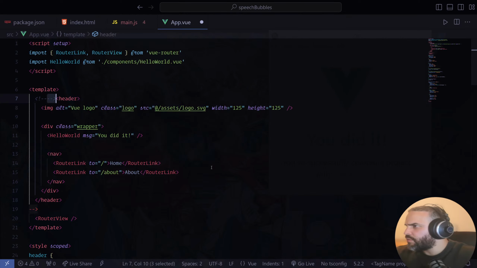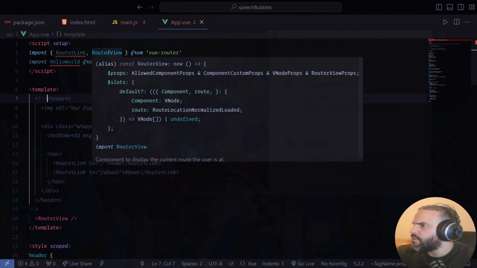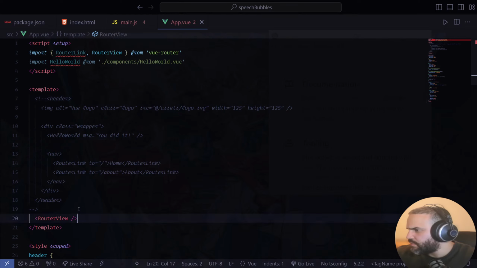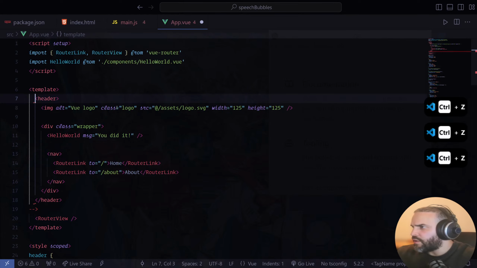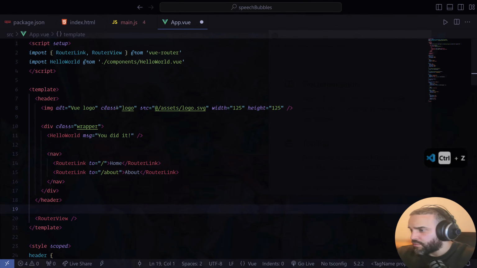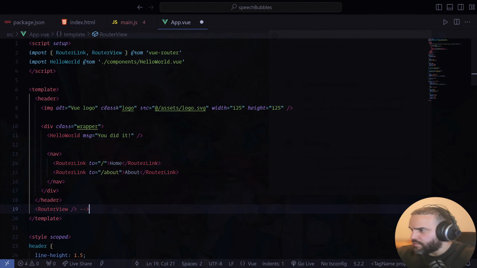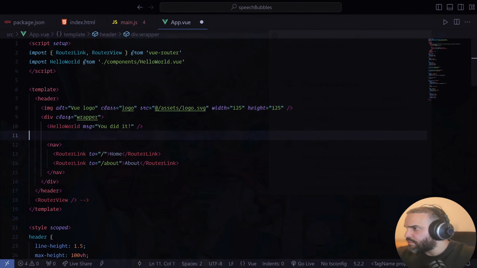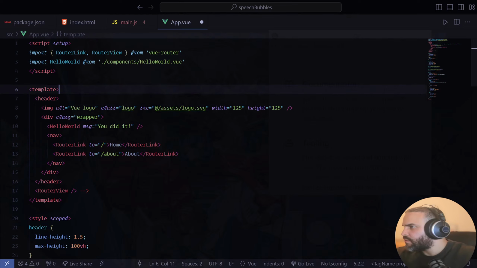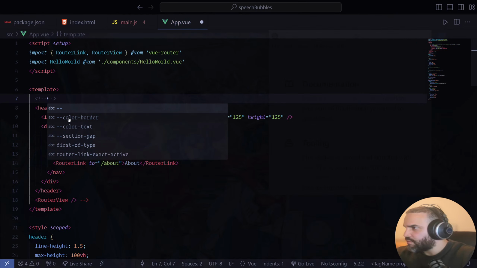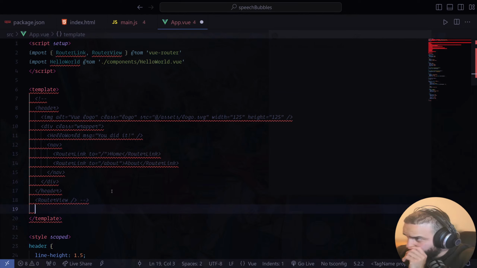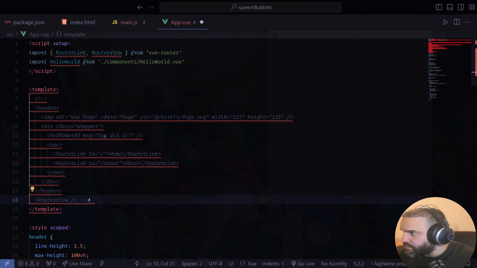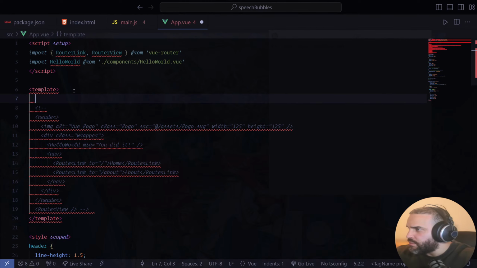What is router view? I understand. Oh, okay. Well, we'll need to uncomment that too. And screw it, I need it later. Done. Oh, I understand. It's upset because I deleted everything. It's cool. We're gonna add something anyway.